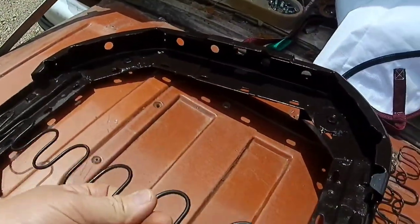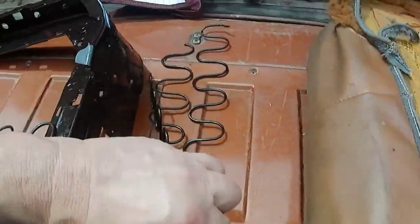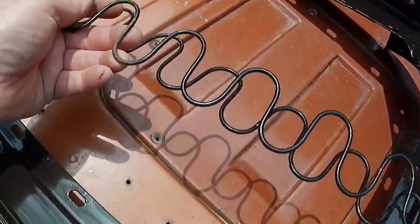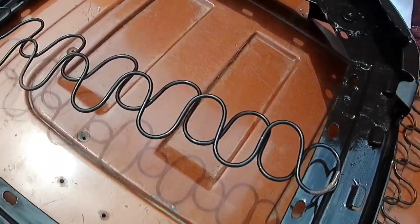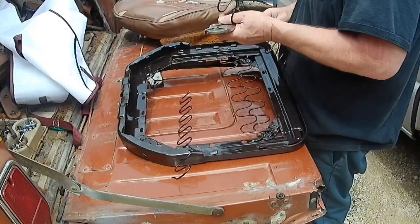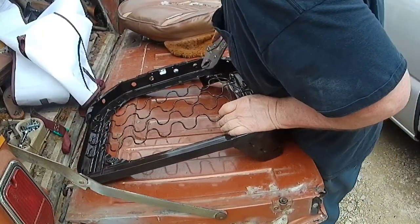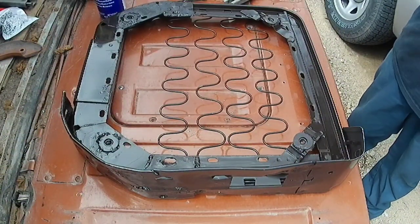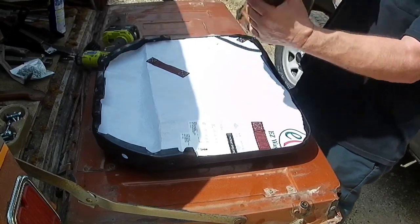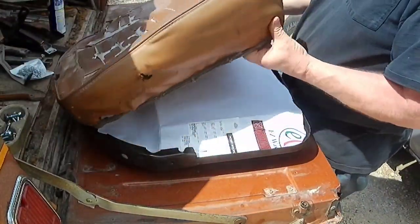The springs on this were bent and the ends were broken. I think only one of them had one end left on it, one had both ends left, and two of them both ends were broken — so I had to repair them all. I think I cut the one end off of the one that was stretched. Anyway, they were all stretched out a little bit too much. I cut a piece of canvas because the foam was cutting through, and I ended up taking the back off and gluing that canvas to the bottom of the foam.